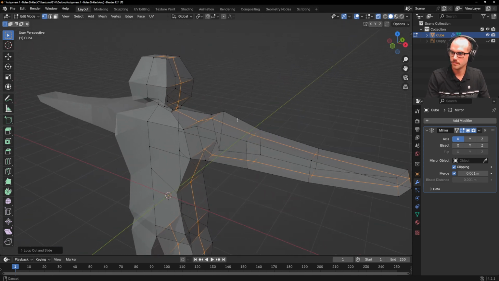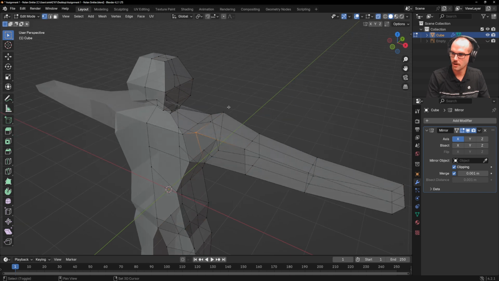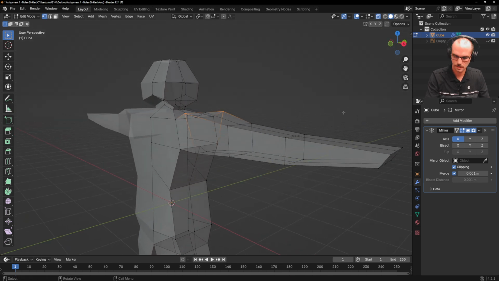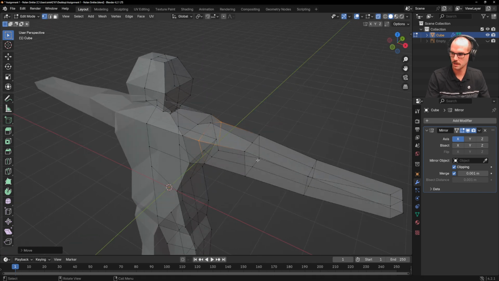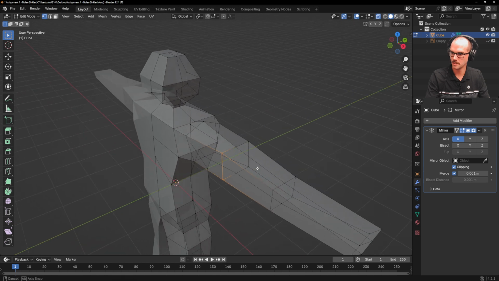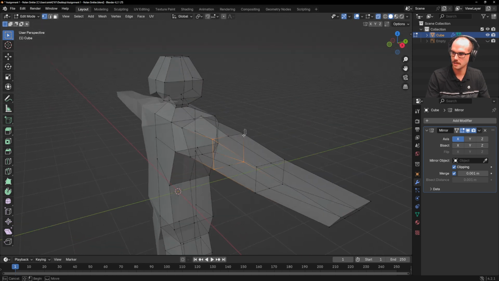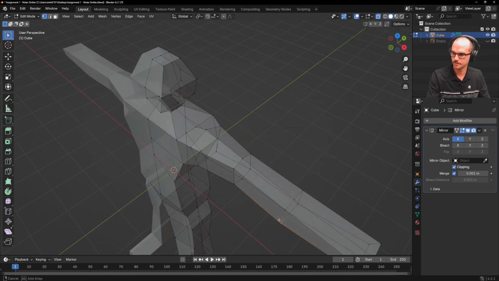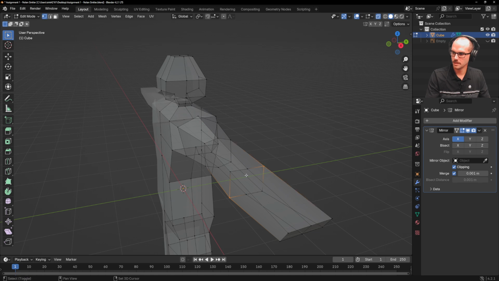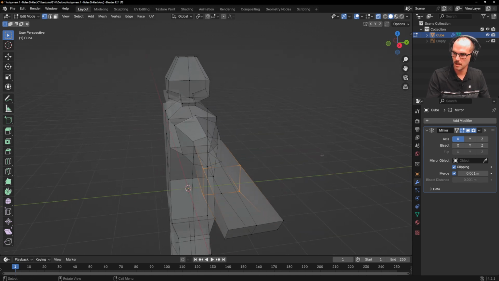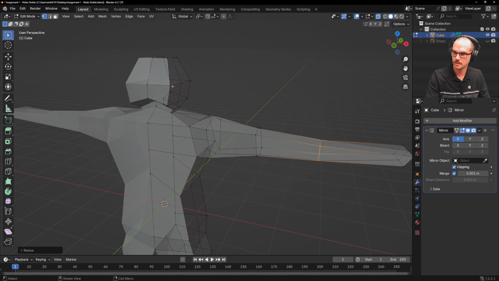So this is where the artsiness and the tedium begins. So I'm going to scale this down, and I'm also going to go GZ to move this down a little bit here. I'm just going to select these ones around the outside here. I can scale these down a little bit just to make it a little bit more rounded. I'll do the same thing here. I'll grab these 4 around the outside, but leave the 2 on the top and bottom, and scale these down just to make it a little bit more rounded. Great.